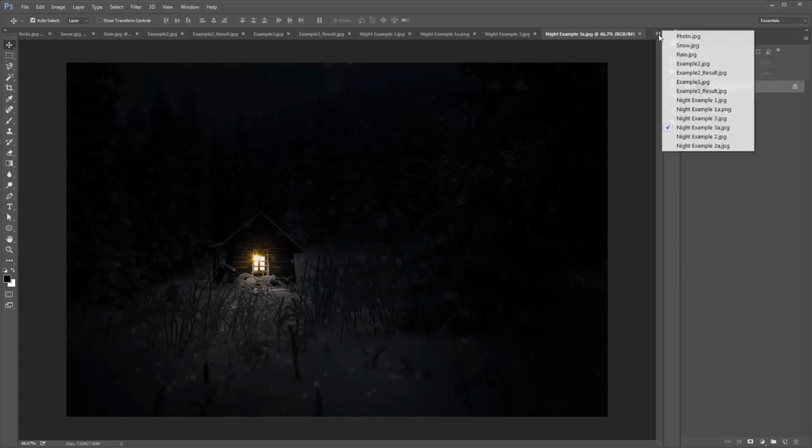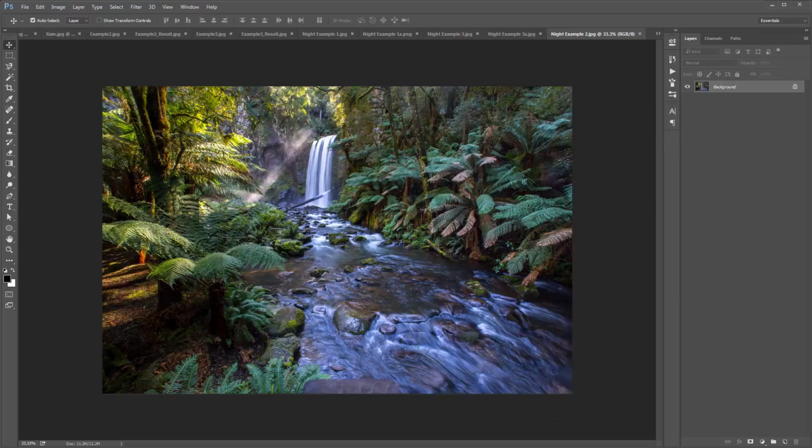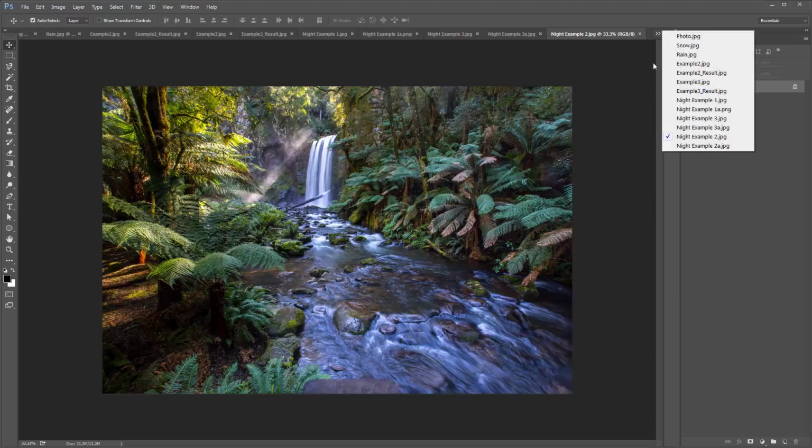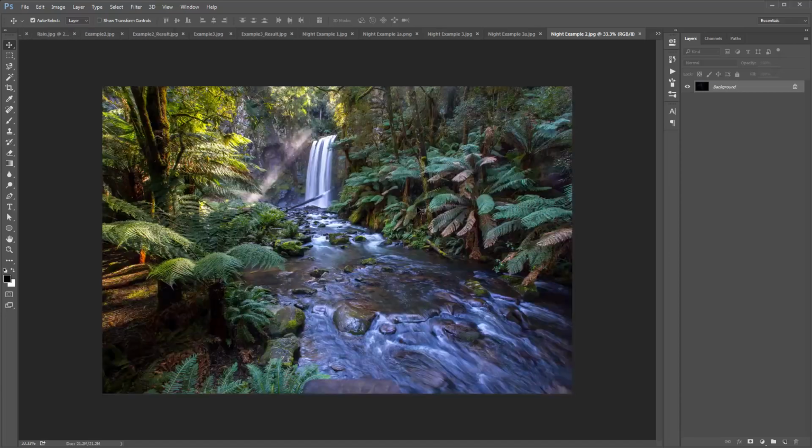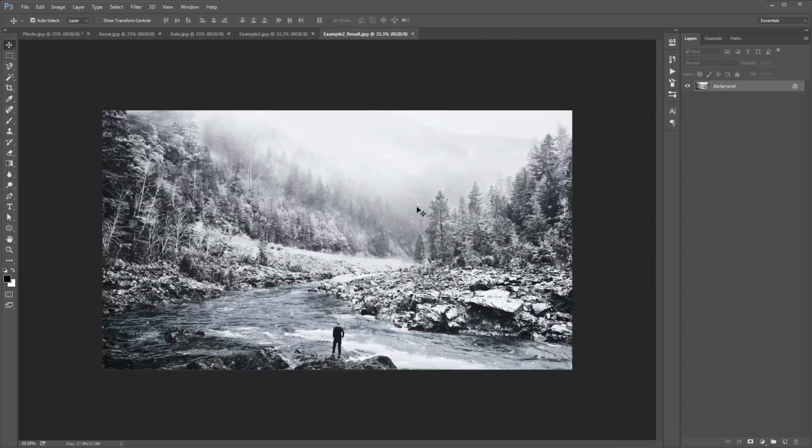Okay, and then lastly, going to work with this one, and again we're going to use the day to night action, but we're going to use the Camera Raw filter to create some additional lighting. So you can see how the light is passing down through here and it's sort of trickling down through the creek here. That's it. So there's a whole heap to get through, so I'm going to get straight into it. Close these down.